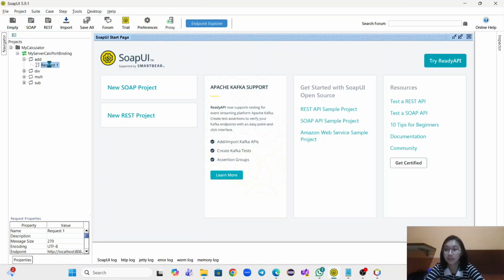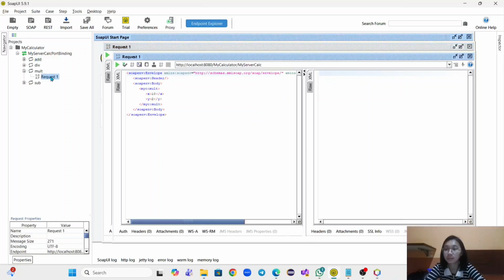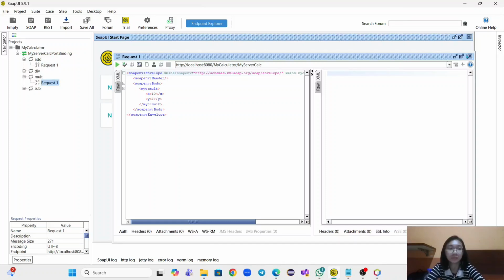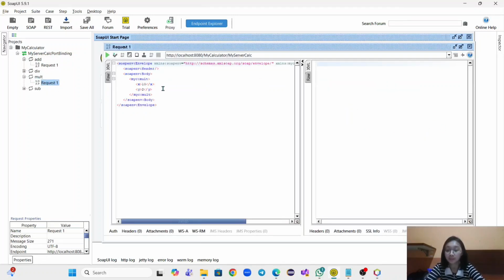When I click the request for another operation, the multiply, on the left-hand side the SoapUI will generate a pure SOAP request based on my WSDL.